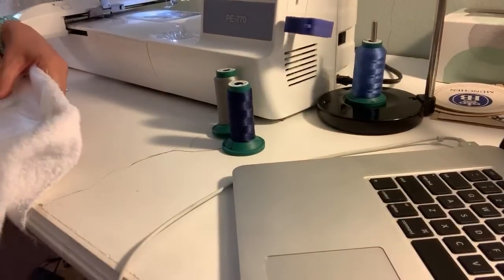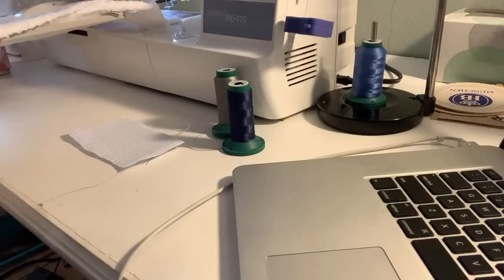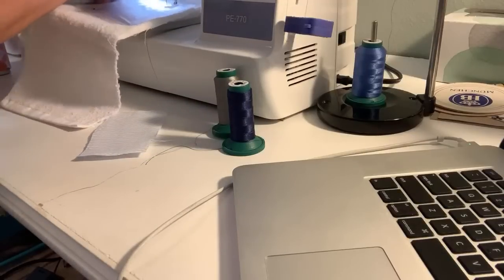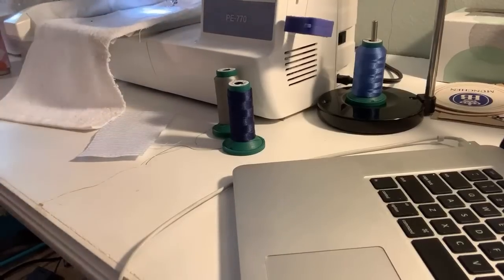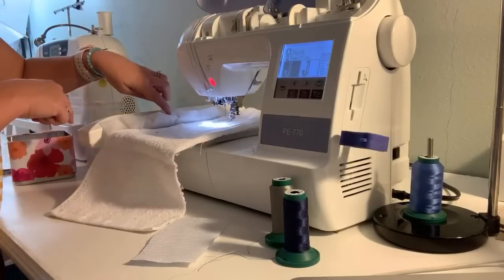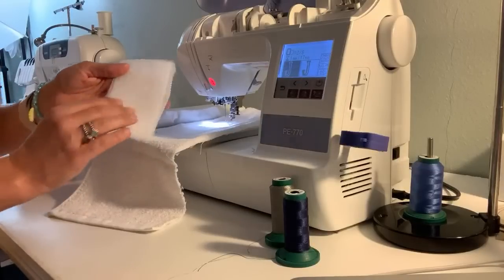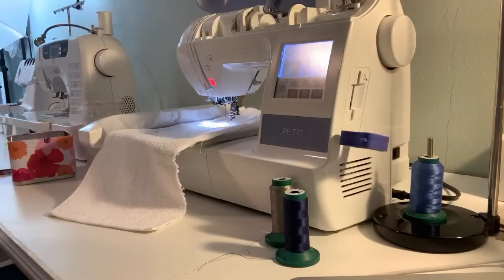And then I think I will also, just to make sure that this doesn't move, make sure your hoop is on there good, and when you lift it, okay, see what I'm doing? Make sure when you lift your hoop it doesn't pop off. That means it's on there correctly, because this bracket is finicky sometimes. So I'm gonna go spray the back of this with some temporary spray adhesive real quick so that when I put it on there it doesn't move around before it starts ironing.